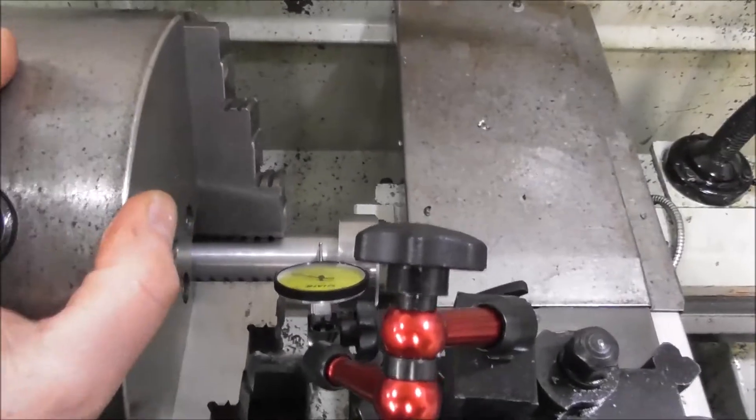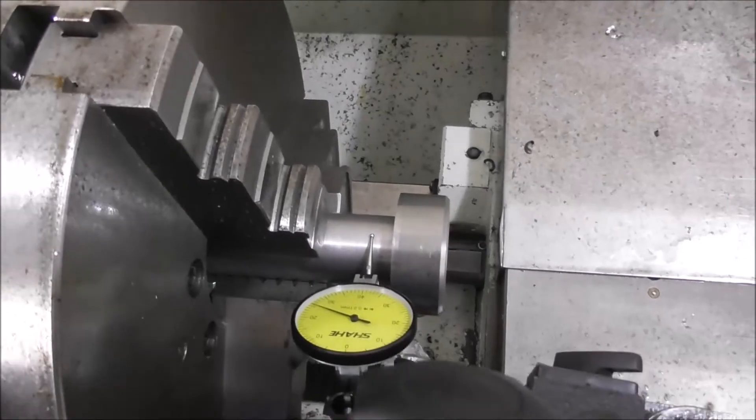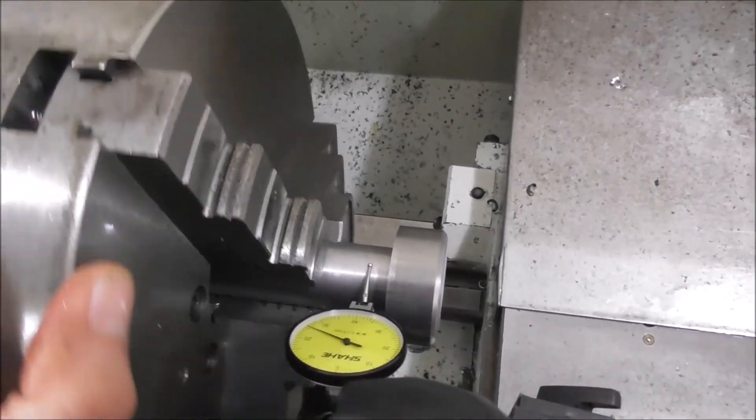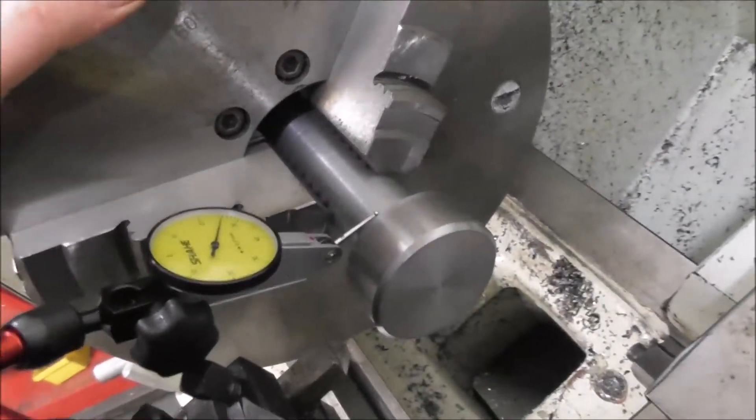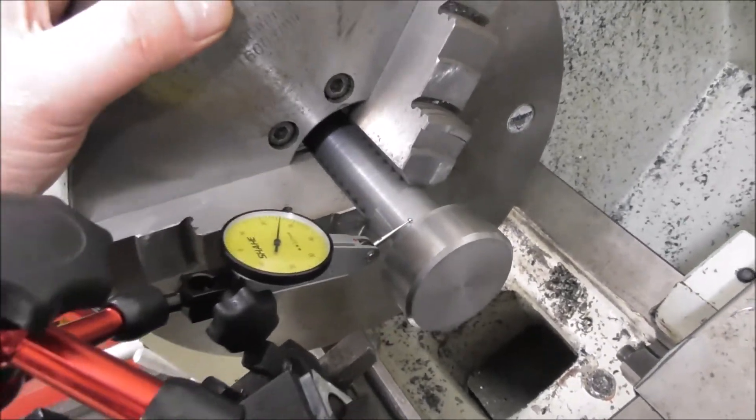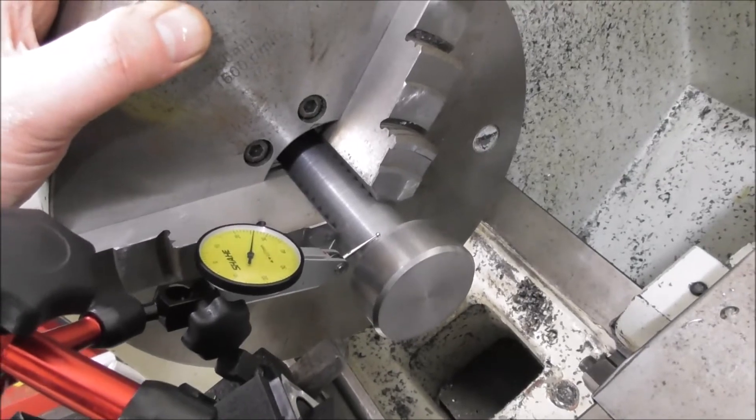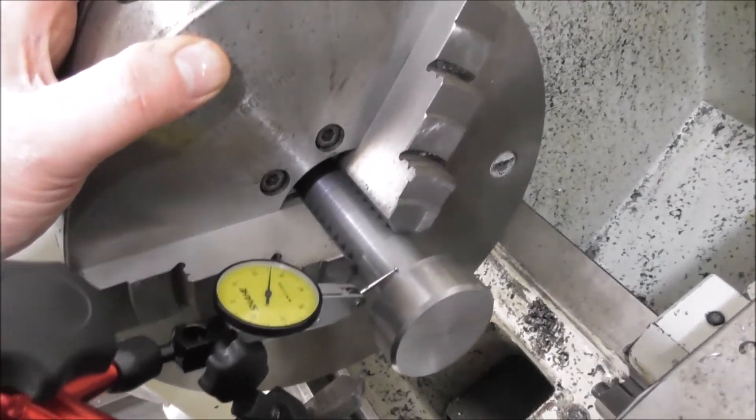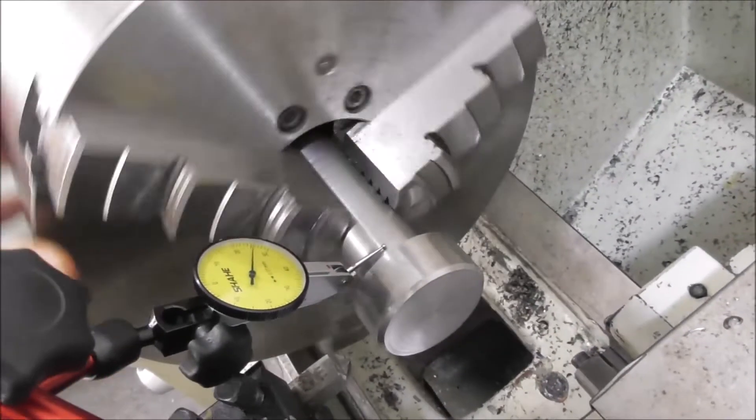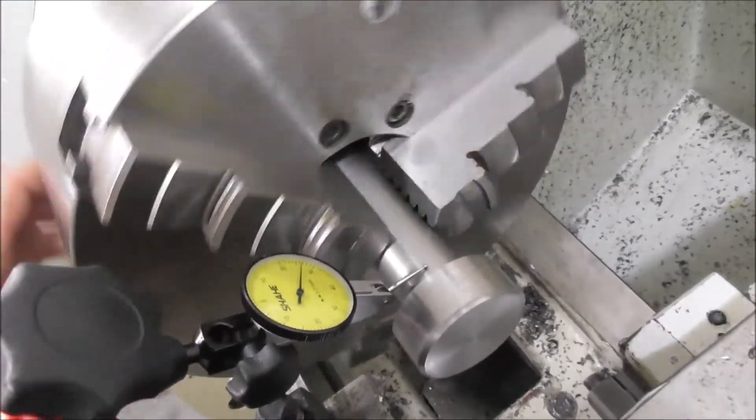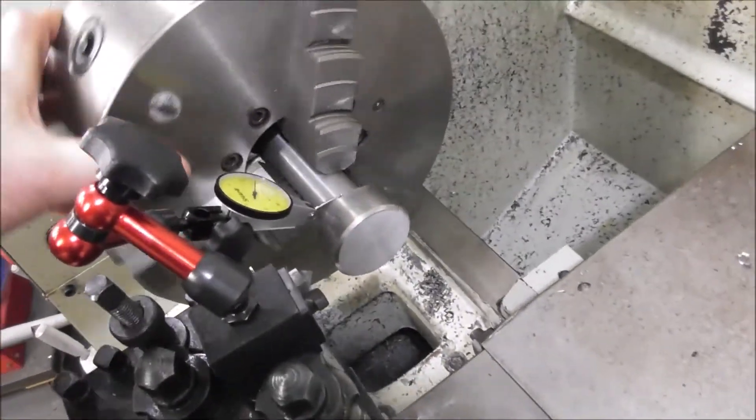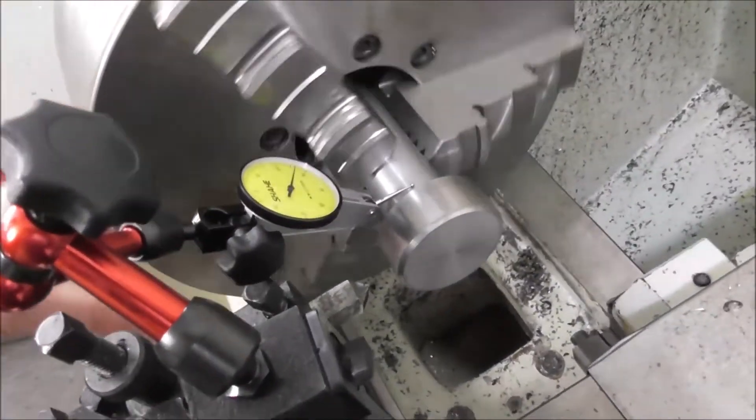And you hardly ever need to use a four jaw chuck if you use that method. Your three jaw chuck is very accurate. It will repeat on the same diameter concentric every time. If you've got an error in the scroll and you are clamping on a different diameter, you may need to dial that in if you want to get better than a thou or so. But it is infinitely adjustable. So there we are, Mr. Shahi doing very well on the first job. All right, that's it for now folks, see you next time. Cheers.